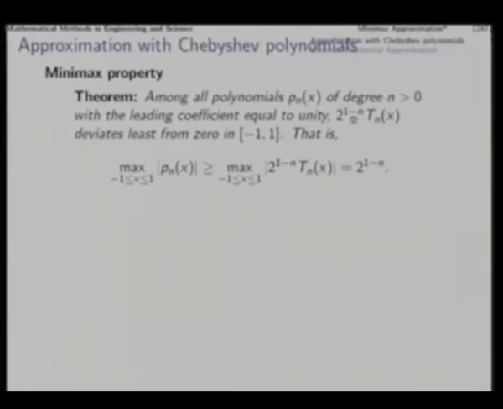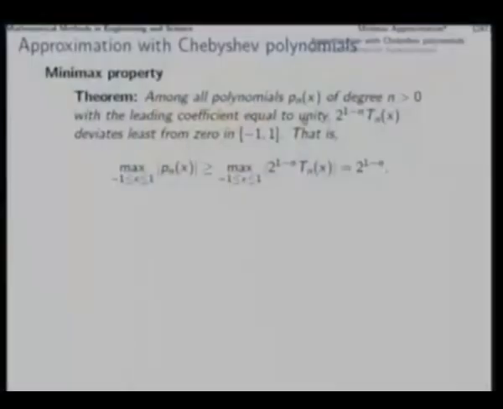Because if we want to compare two polynomials, then we can make no comparison if one of the polynomials can be multiplied by an arbitrary number. So, we need to fix something for both the polynomials to make a worthwhile comparison. So, we say that we will fix the coefficient of the largest degree term, that is we are talking about monic polynomials. So, the leading coefficient will be unity, that means x to the power n plus a1 x to the power n minus 1 plus a2 into x to the power n minus 2 and so on. So, the leading coefficient is 1.